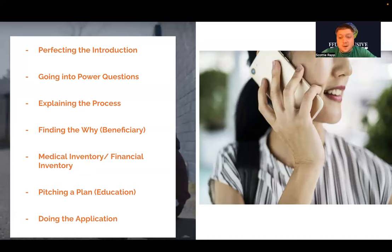Okay. So again, we're painting the picture, we're adding value in this piece. So on the financial inventory, we had a conversation with Mary about making sure that Melissa had enough to pay the mortgage, to cover the other kids, protect the household, also covering funeral and final expenses. And then when we pitch the plan, we mold the protection so we add value and we tie it into the financial inventory. So Mary, God forbid, if you become critically ill down the road, you would be able to access about 50% of this death benefit early if you needed it to cover bills at home, or if you couldn't work, or whatever the case may be.